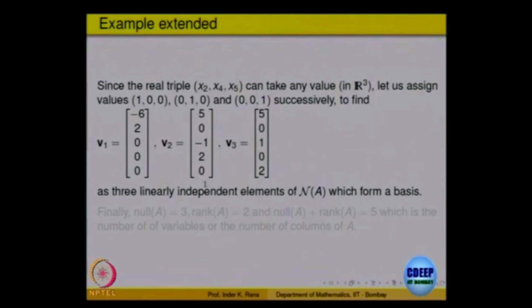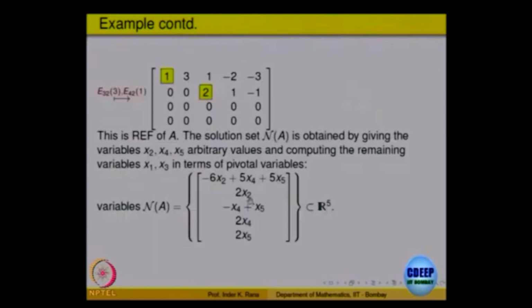So the claim is these 3 are linearly independent and should generate everything, right. See, x5 is arbitrary. These coefficients are not really important. You have to call 2x5 as x5. The idea is for the last, x5 should be some arbitrary value, x4 is arbitrary, x3 is determined from this equation. Once you have fixed x4 and x5, you will get x3, because 2 is there, you have to divide by 2, no?